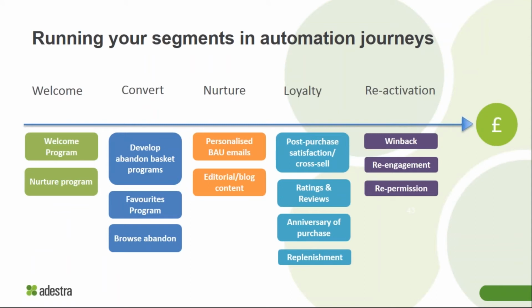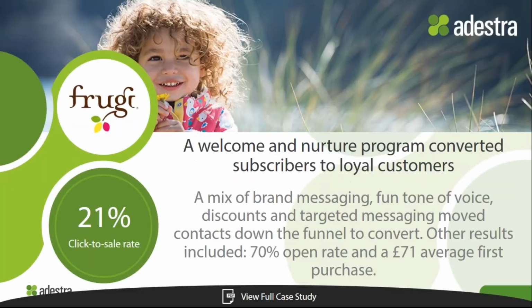And then just some basic examples of the automated journeys that a lot of you will be running already, and just consider what sort of segmentation you need to do to satisfy these. What information do you need to glean? Welcome programs, well, not much to start with. Nurture programs, which we'll look at an example of in a minute, and then developing abandoned baskets and favorites and so on. So we're gleaning that information, we're segmenting based on that behavior. And then personalization of business as usual email. So, okay, we can then use that information, like the Parkinson's example, to give them a better experience. And then moving on to the loyalty and the ratings and the reviews, to use advocates of our brand to then those that aren't doing it, it's the reactivation side of things. So considering against the business goals, the kind of automated journeys that you want to send, and then building in the goals of what you already know, and then what you need to know, what you don't know, what are the gaps in the knowledge to fulfill those requirements.